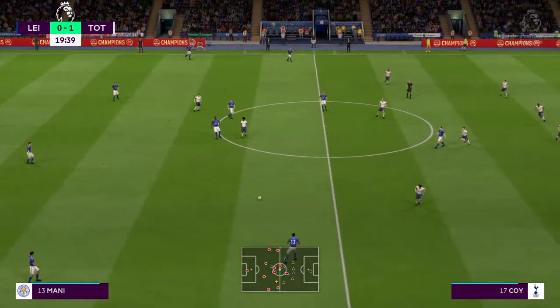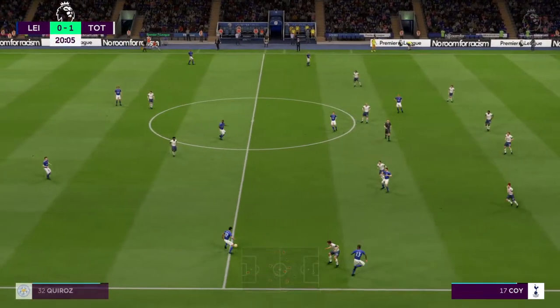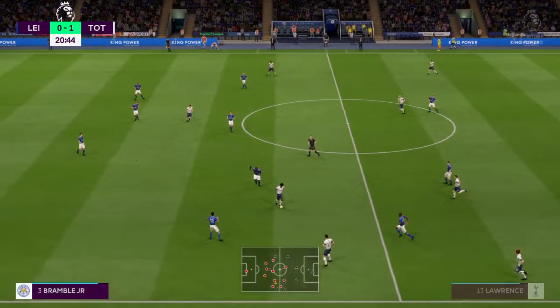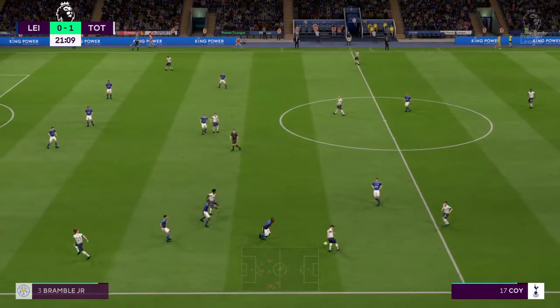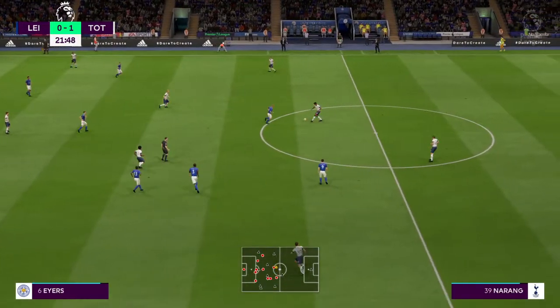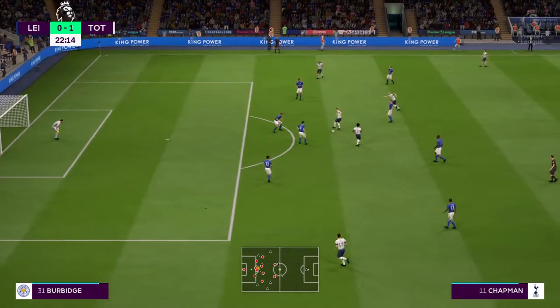Ross is barking instructions on the sideline. He was not happy with that. Nice play by Blundred, and back come the Spurs. Lawrence getting knocked around in midfield. Dumps it back to Narang. Narang to Fletcher. Fletcher finally getting a touch in this game.